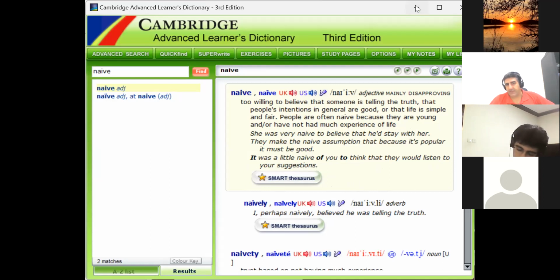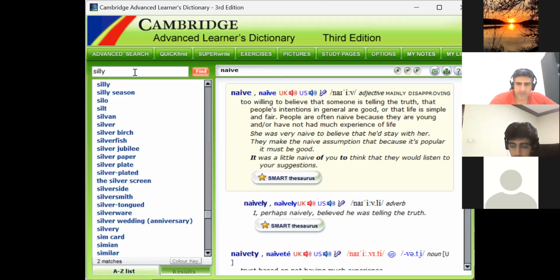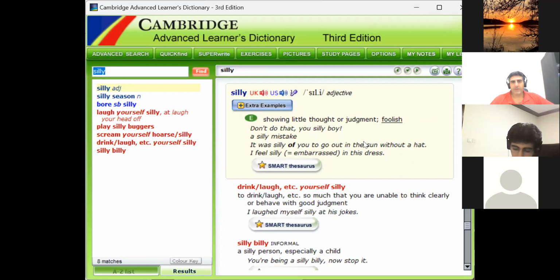Yes, but silly, the given word silly, let me write it for you here. Khalid, can you see? Yes. Here, silly, Khalid, what does it mean? Foolish. Don't be silly, silly boy. As you call it in Arabic, silly, foolish. Don't be foolish. And also silly has different meanings as Muhammad and Akram mentioned, maybe cringe making or naive. Okay, Shabab? Excellent, Akram. Excellent, Muhammad, for your words. Well done.